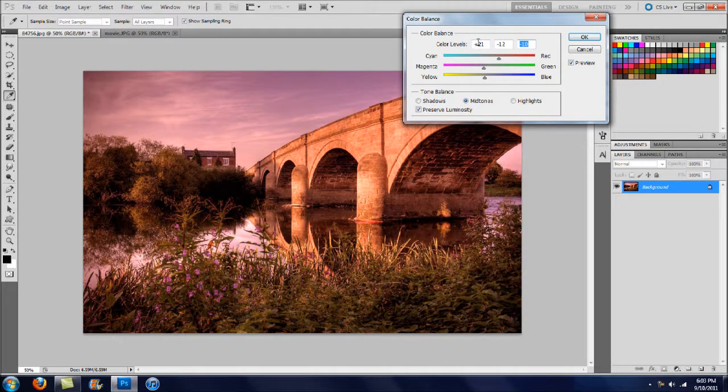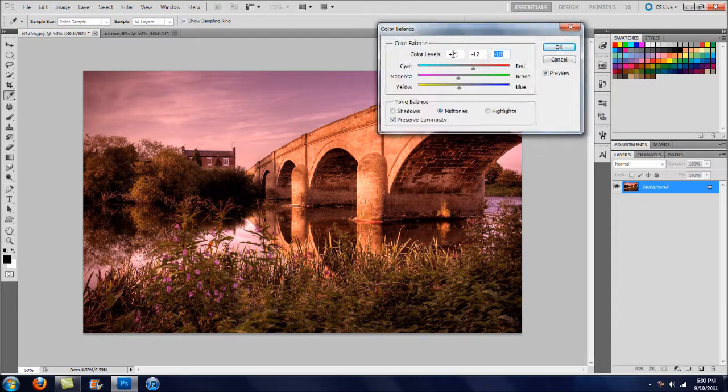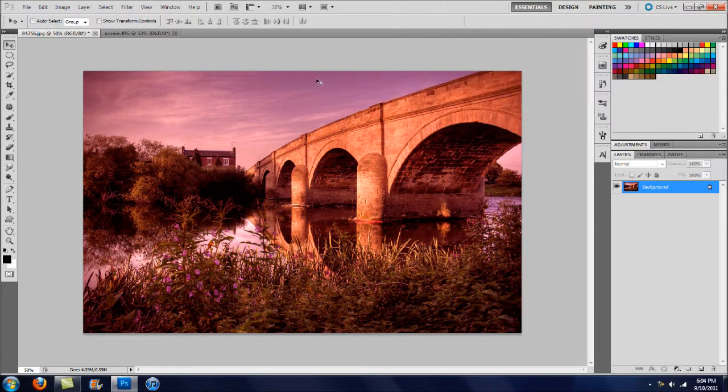For the levels that I'm using, if you want to recreate it, I'm using plus 21, minus 12, and minus 10. This was under the midtones option. Now, if you want to, you can head over to your shadows. Personally, I would recommend messing with shadows over highlights, just so you get more depth within the image. It seems more realistic in a sense. We can play around with these until we get something like that. The color levels I'm using are plus 15, minus 8, and plus 7. I'm going to click OK.